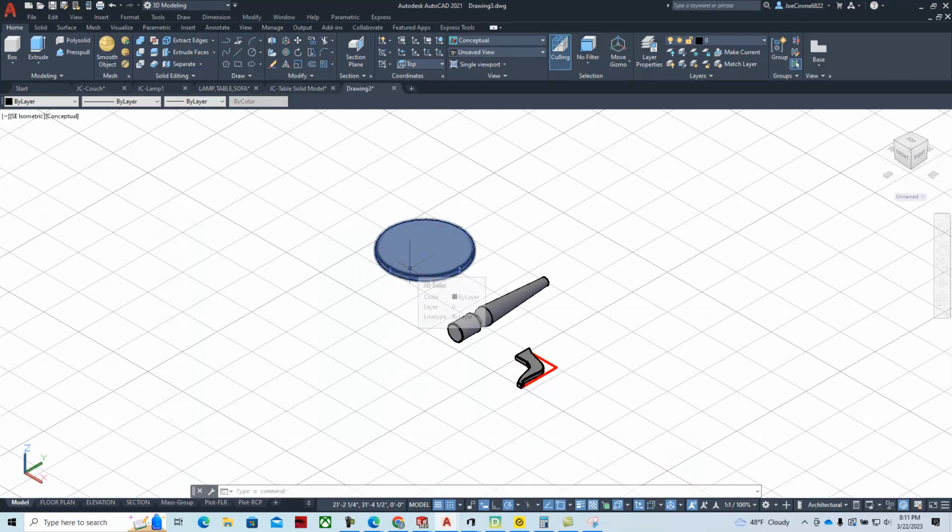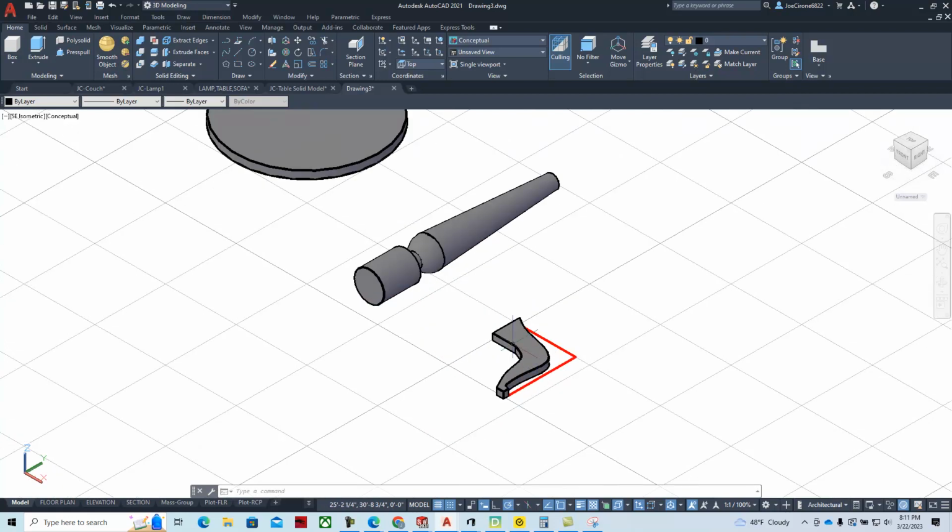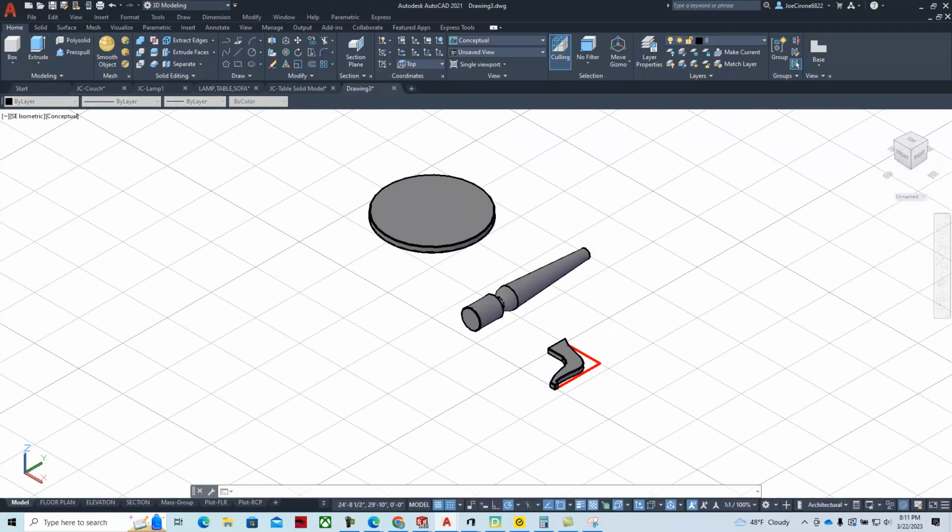We just created a cylinder and extruded that, and then we created a profile shape and we revolved that after we created a region from it. And then same with this area, we just created this shape as a closed boundary shape, and then we extruded it. When we assemble this, we're going to want to make sure that we have certain components active.